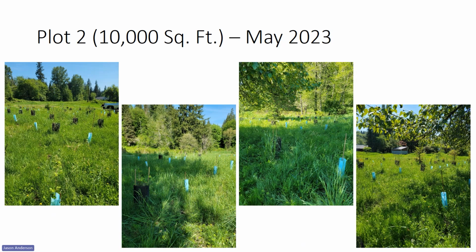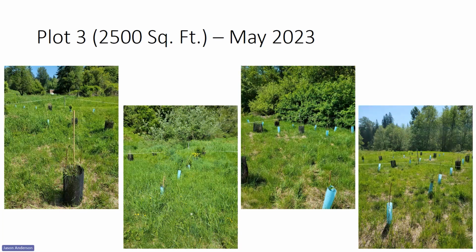Images from plot 2, again, same size, 100 feet by 100 feet. Plot 3 is a smaller plot. It's 50 feet by 50 feet due to the configuration of the planting polygon. So these 3 sample plots sum up to 22,500 square feet, or about 0.52 acres, which represents roughly 9% of the planting area. It's a little shy of our stated goal of sampling 10% of the planting area, but it was just how the layout worked out best.